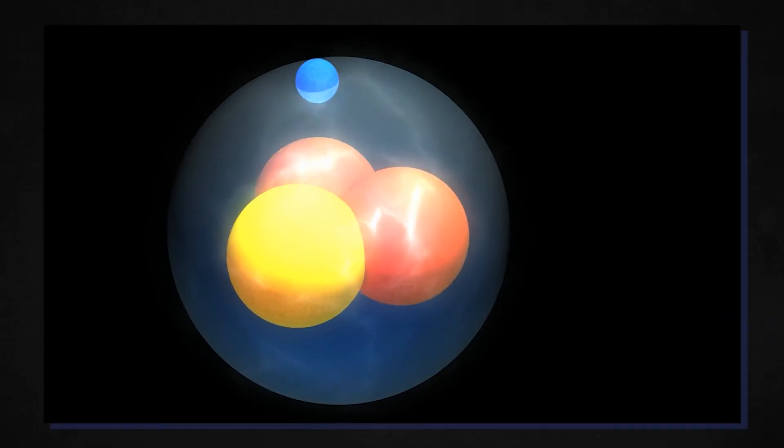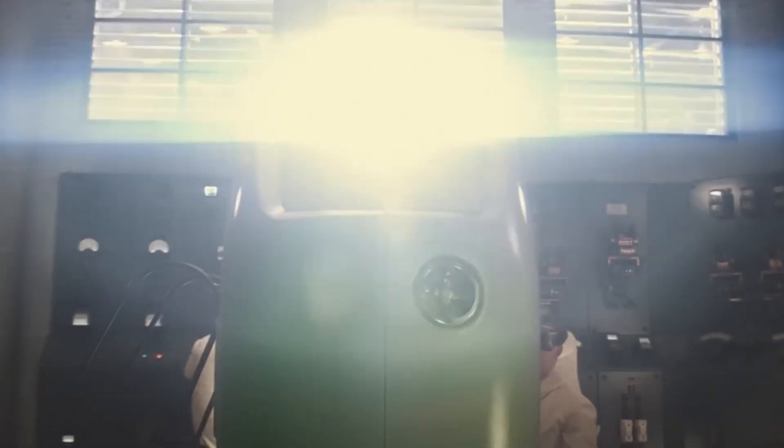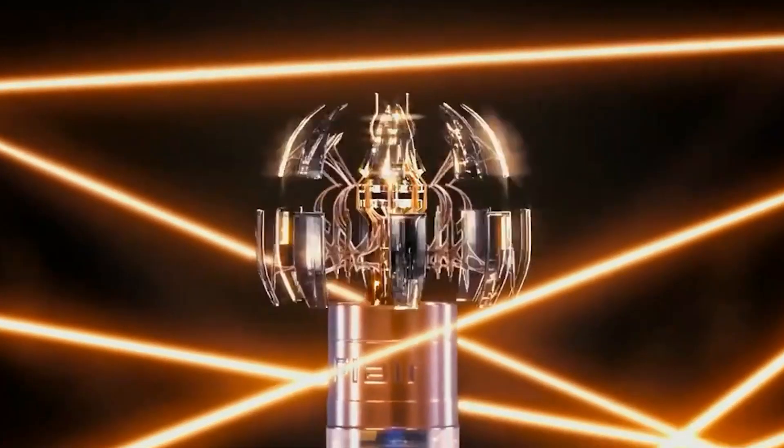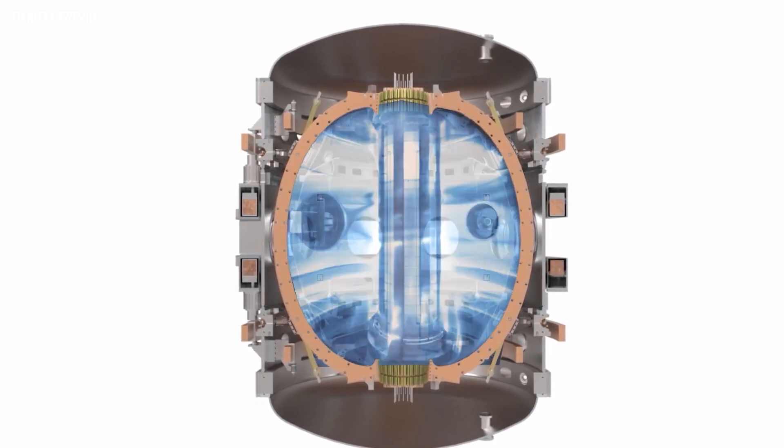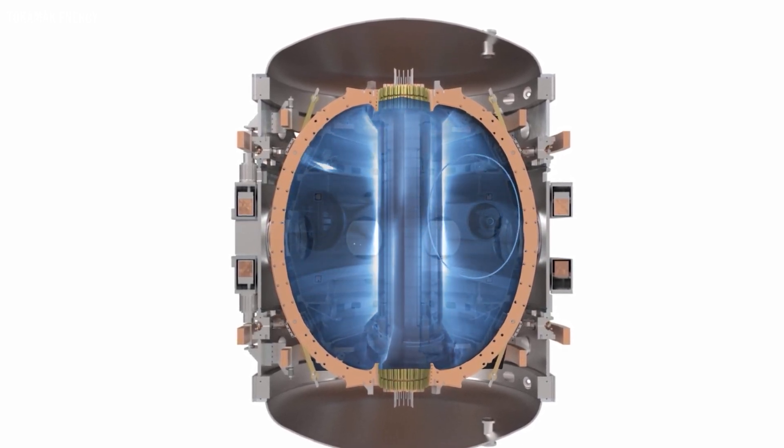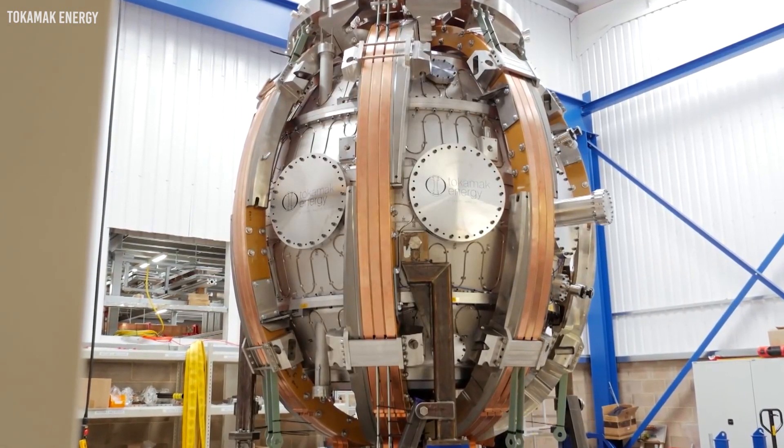Inside the EAST, lasers are used to heat this plasma, which can be heavy hydrogen atoms like deuterium and tritium, to millions of degrees Celsius. These extreme temperatures are similar to those present in the sun's core, so they provide the perfect environment for nuclear fusion. Once these ultra-high temperatures are reached, the atoms inside the tokamak will start smashing together, releasing tremendous amounts of energy as they do so. So, guess you'd like to know that the term tokamak is an acronym for toroidal chamber with magnetic coils. A tokamak is a machine that uses magnetic fields to confine a plasma in a torus shape. Replicating the sun is no small task. The tokamak design is what allows scientists to not only recreate the conditions inside the sun, but also carry out similar reactions.